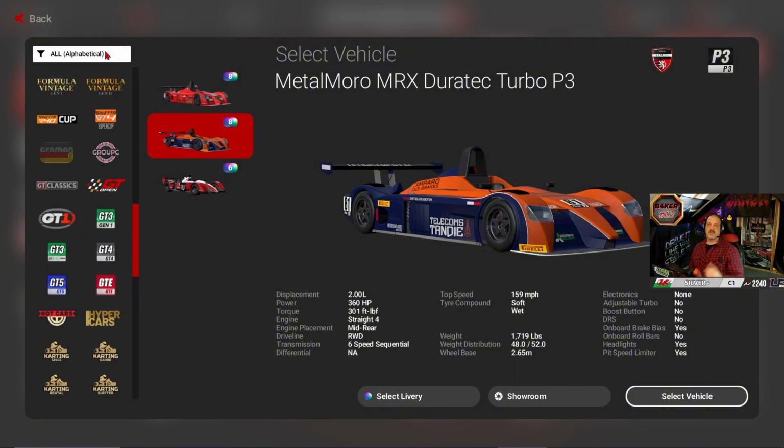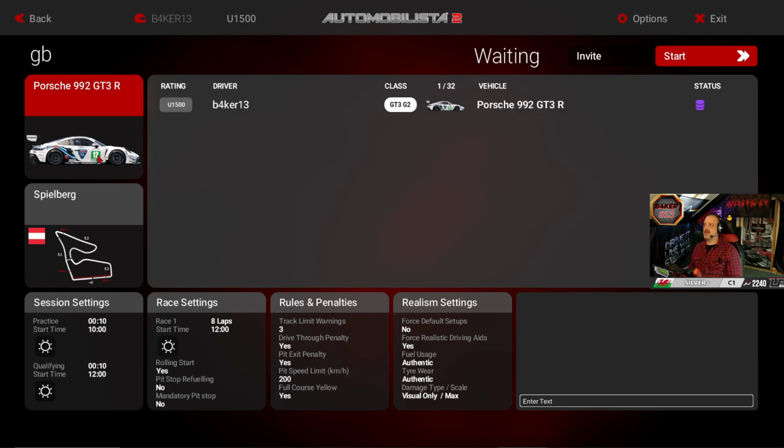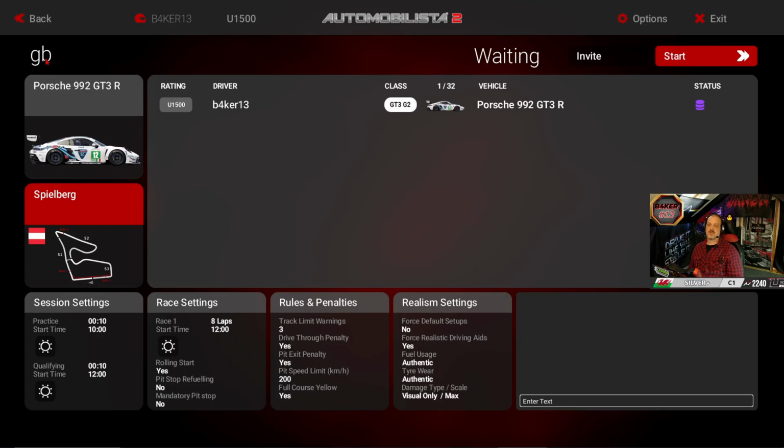But yeah, every time you finish a race, instead of having to exit and go all the way back out and everybody join back in, if you keep that setting on opponents to same class, that'll just keep all the cars available every time you come in and out. So you can pick your track. All the tracks are there. And again, you can change all these settings while you're in this screen.